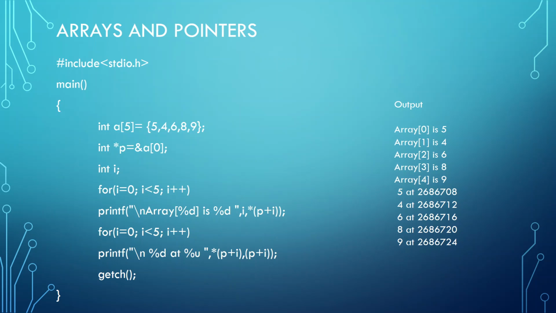Next you have to say where 5 is located, where 4 is located, and so on. That is done by the second printf statement. See, 5 is at this particular memory location, 4 is at this particular memory location. Here an integer is of 4 bytes. That is why you can see a 4-byte difference in all these addresses. The first one is at 8. Then after 4 bytes, you have the next element being stored, which is 4. That is at 12, and so on. So I hope things are clear now.